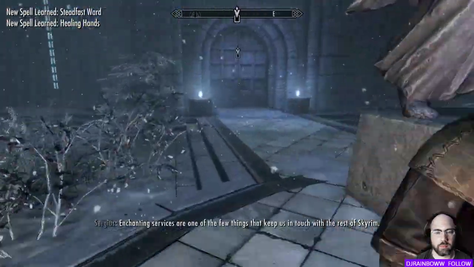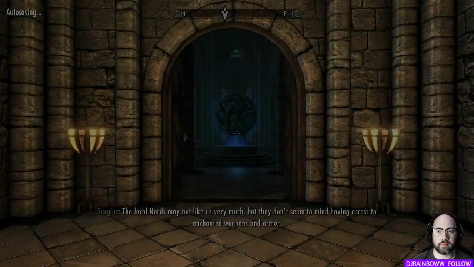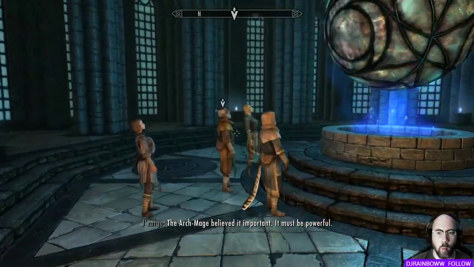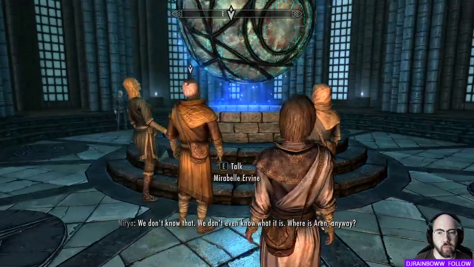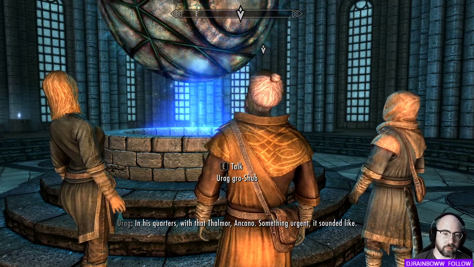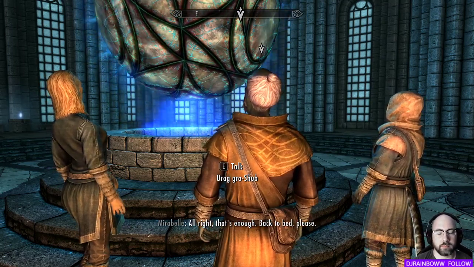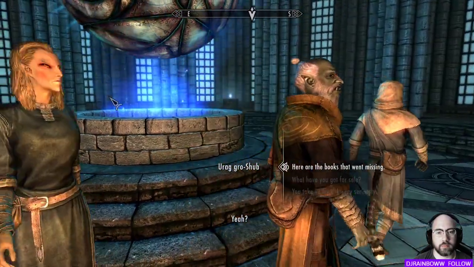Alright then. The chanting services are one of the few things... The local Nords may not like us very much. The Archmage believed it important. It must be powerful. We don't know that. We don't even know what it is. Where is Arin anyway? In his quarters with that Thalmor, Ancano. Something urgent, it sounded like. All right, that's enough. Back to bed, please. Yeah.